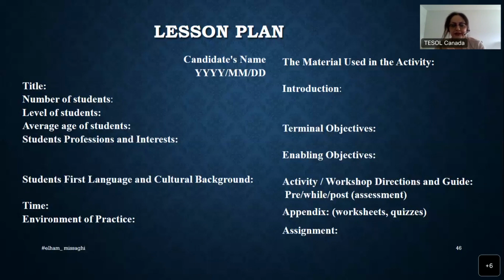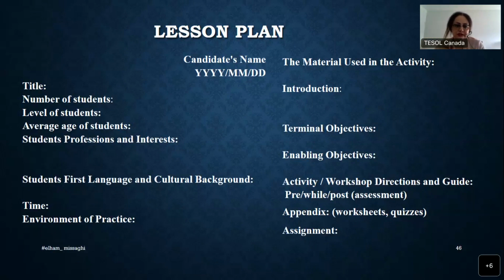Now, for your lesson plan. So again, you think about the session. What is the title of that session? So reading, writing, listening, and speaking all go around one title. That's about crime. That's about nature. That's about shopping. So what's the title of the session?